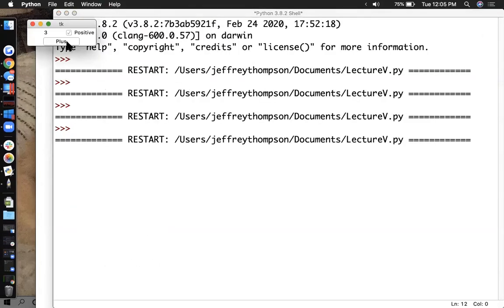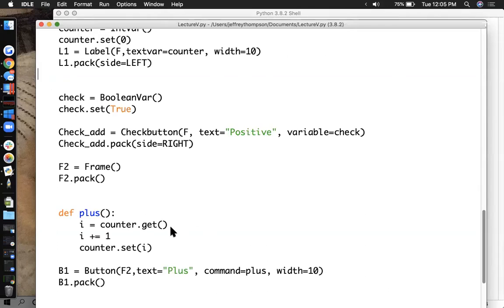All right. And we could read the value of this positive, negative variable, and just add or subtract based on that result. So let's make our little counter thing check to see whether we're going to add or subtract from it.